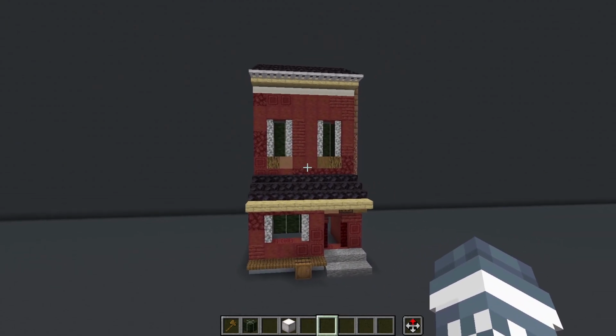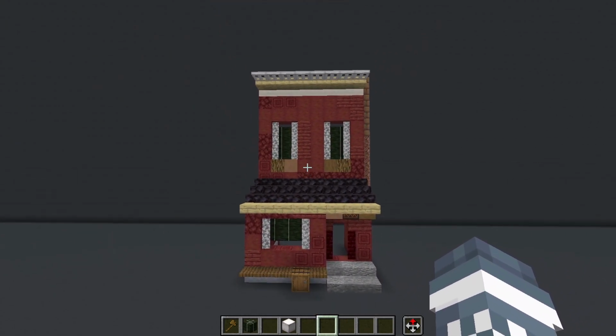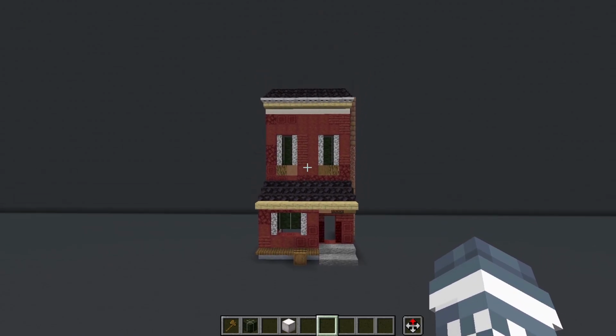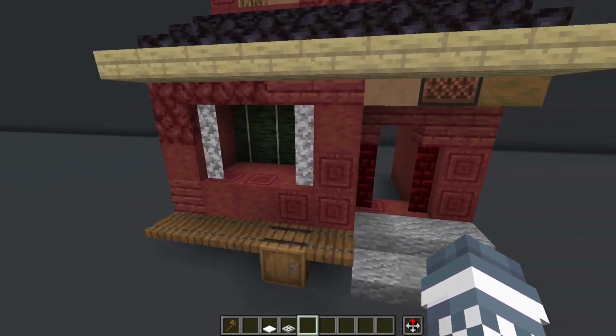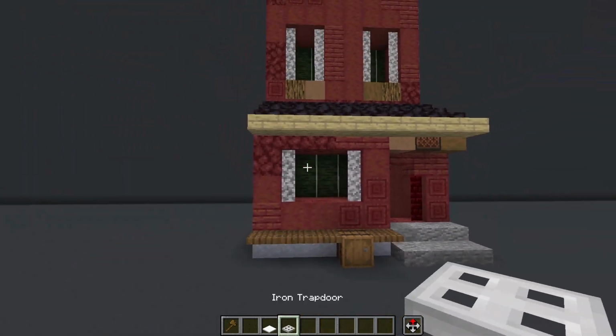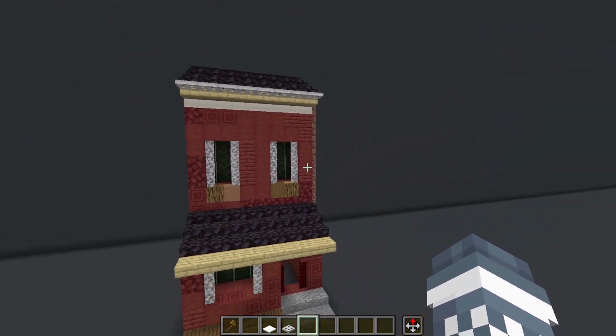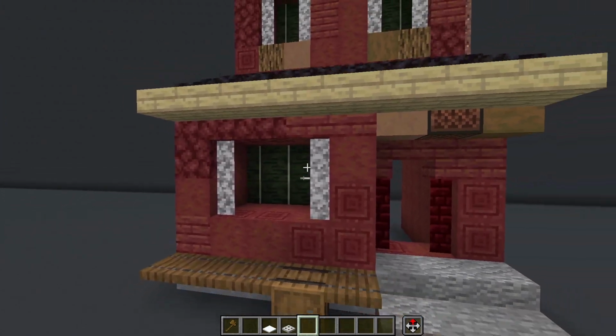But yeah, using a backdrop is really good for creating depth in your windows, especially if you're not going to do an interior. Also make sure you fill in the spaces between your backdrop and the window, otherwise you get that ugly space that you can see. So just make sure you do that. After you've done all of that, now we're going to move on to the little details.